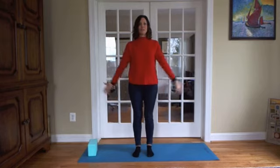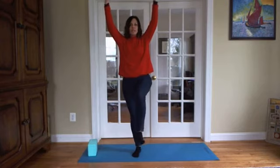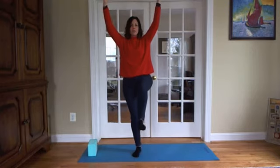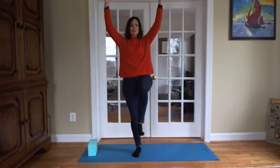And then let's do the other side. Take your arms up, bring your knee up. Inhale, lift. And exhale, lower. Do this a few times, just moving with the pace of your breath. And then pause and take the balance pose that you would like to take.